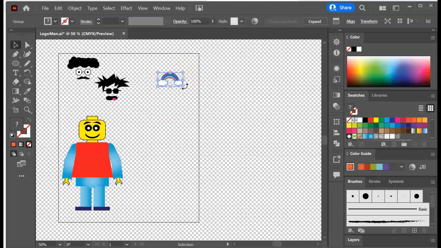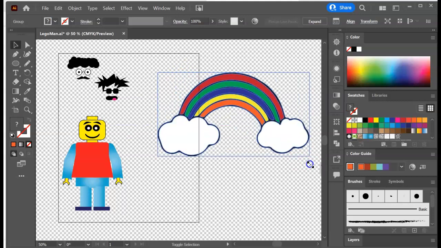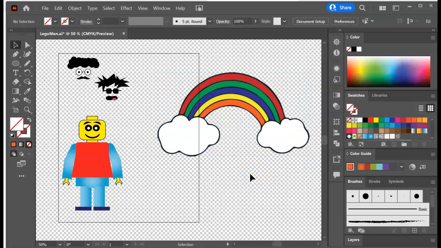And now it doesn't matter how big I make this. It's not going to be blurry or pixely like it was when we initially put it down. All right, that's your bonus information. I think at least looking at the transparency grid and learning how to use live paint is super, super helpful. And then you don't have to necessarily draw every single thing.